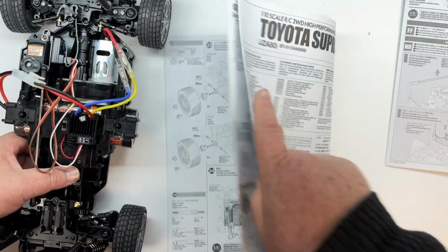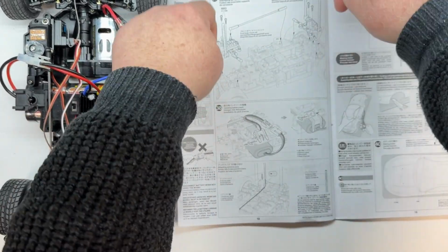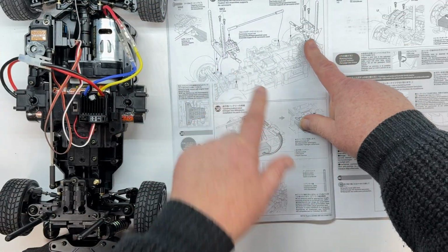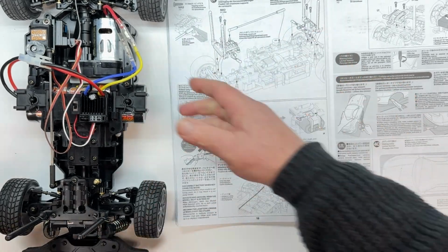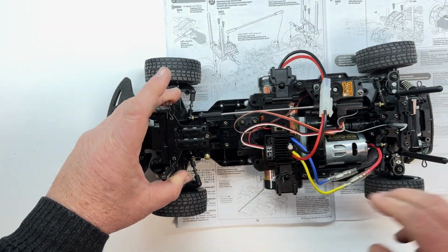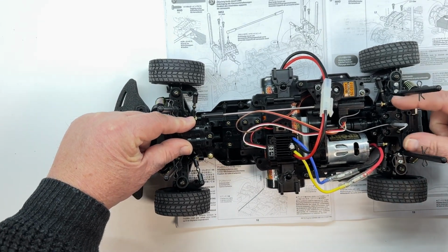Once you've got those two assemblies made, this is a key point here. You can see how they mount down onto the respective ends of the chassis. Now this is important because depending on what configuration you build, these will swap ends, but I'll explain that in a minute. So for this straightforward mid-engined rear-wheel drive, we've got the steering at the front here and the link rods at the back here.